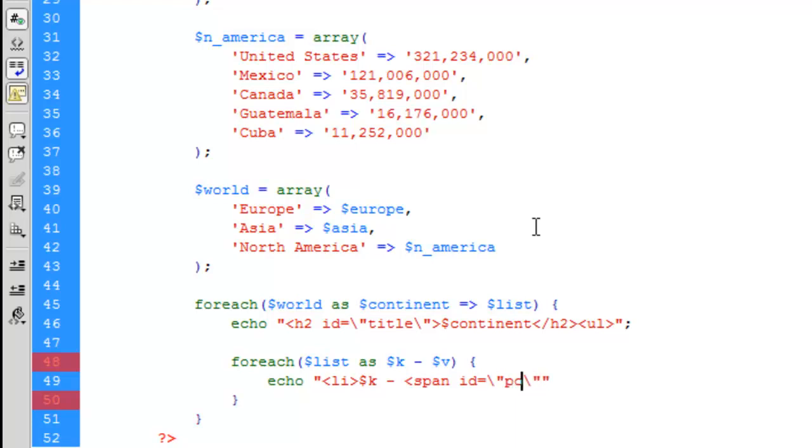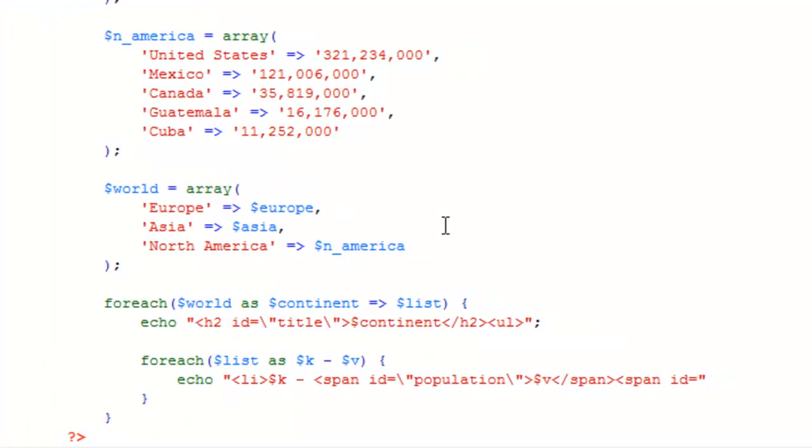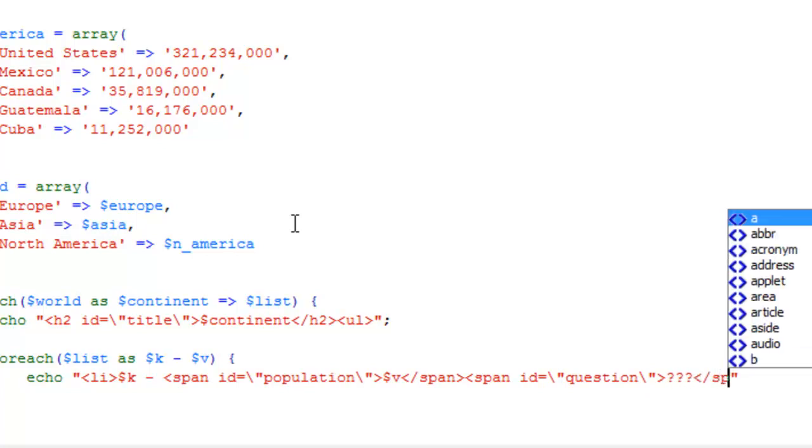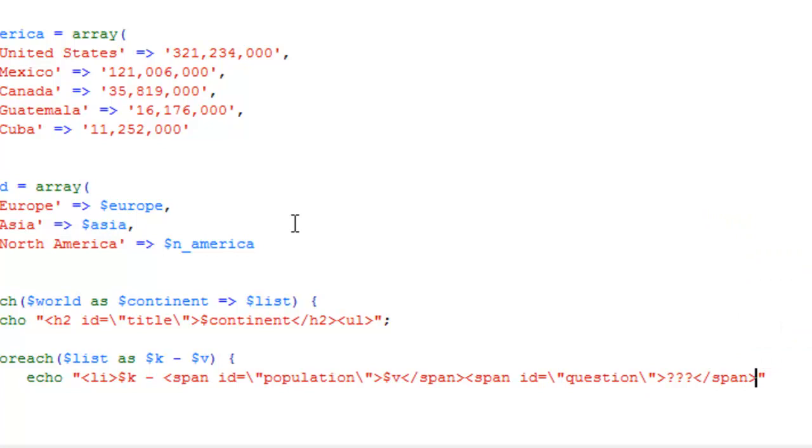The id is going to be population, and then the population, and then closing the span. And one more thing, we are going to create one more span with id equal to question, closing the span, and then the closing tag.